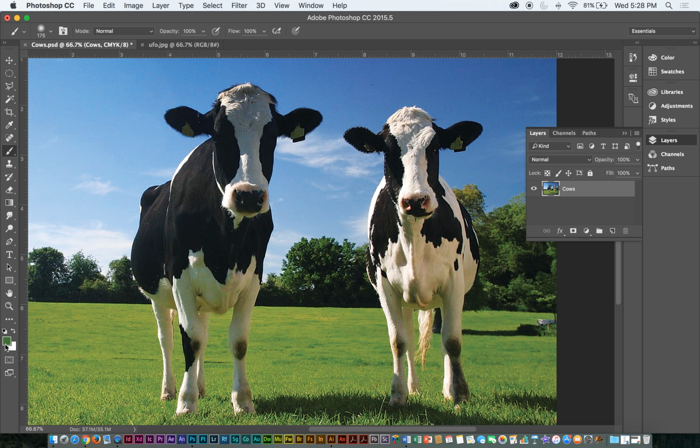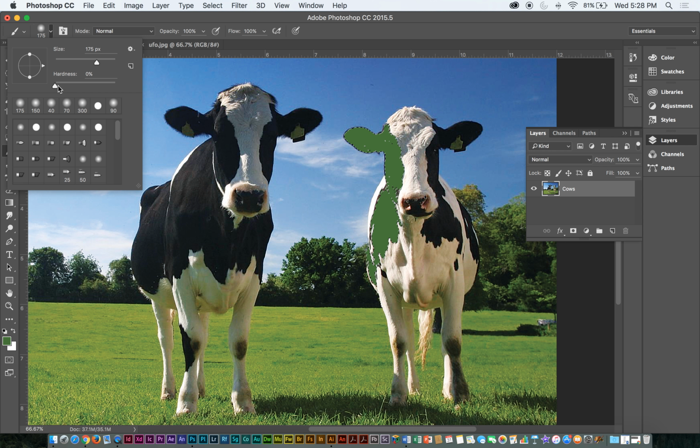I didn't introduce you to the brush tool yet, but I will. This is the normal brush tool. You can get to it by clicking B. You can also adjust its opacity, so a less transparent or more transparent brush. You can change the size. Hardness is the solidness of the edge, like a marker rather than a poofy cloud of brush.